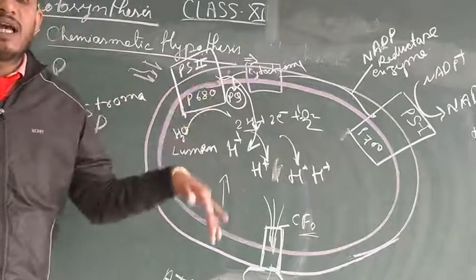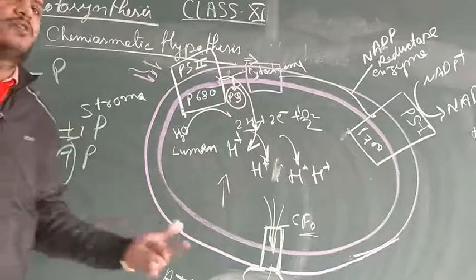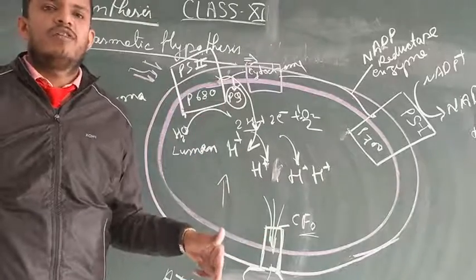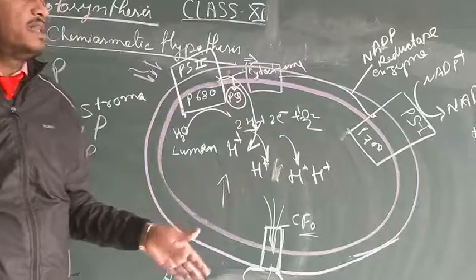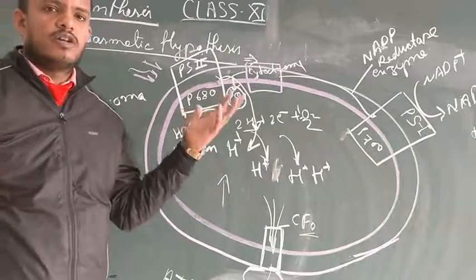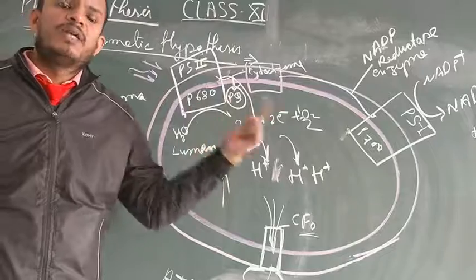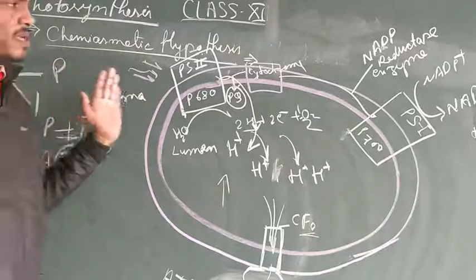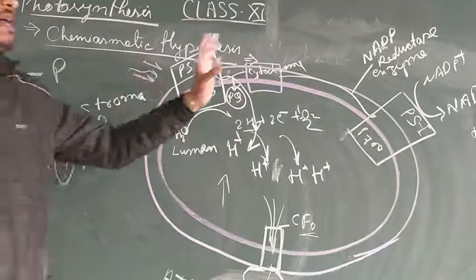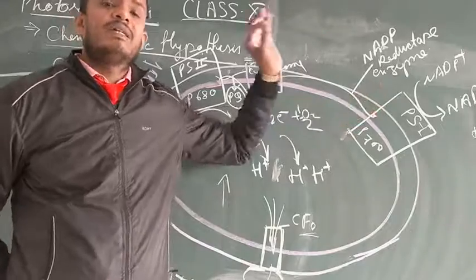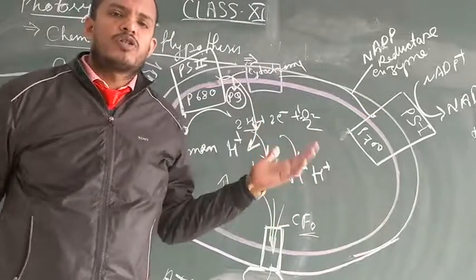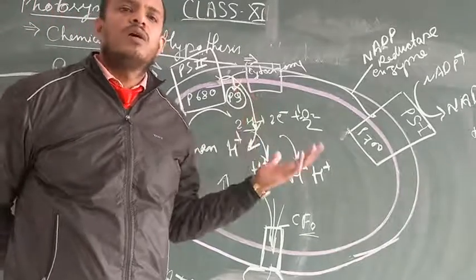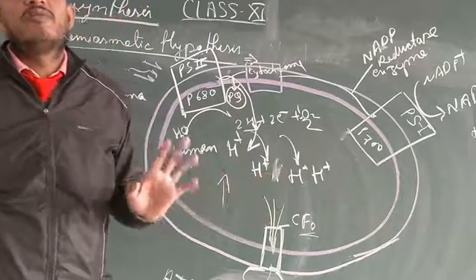But in the case of non-cyclic photophosphorylation, first at photosystem 2 the electron is excited, and with the help of an electron carrier, that is cytochrome, it is carried to the light harvesting complex 1, or photosystem 1. Light of 700 nanometer strikes and excites them again, and then a downhill redox reaction brings them to the NADP molecules, energy molecules. This NADP is immediately used during photosynthesis for the reduction of carbon dioxide to carbohydrate or glucose, which is stored in the form of starch.